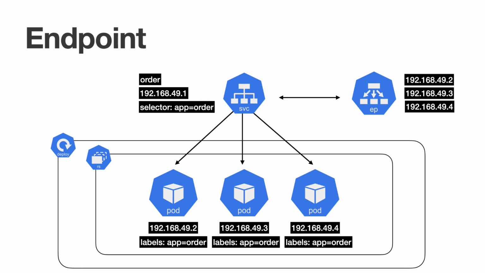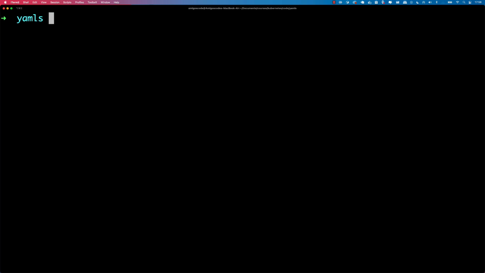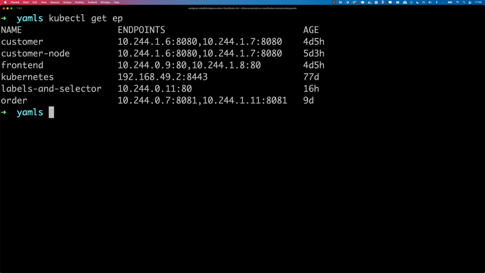Now if I show you this, let me just recap, but you've seen this throughout this course. If I open up my shell, and in here I say kubectl get ep, so this is the short name, have a look. So we have endpoints in here. You can see this is the IP address. So this is pod 1, this is another pod, and you can see the port as well, right?